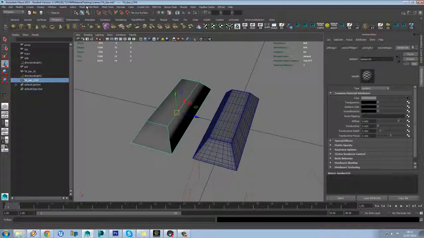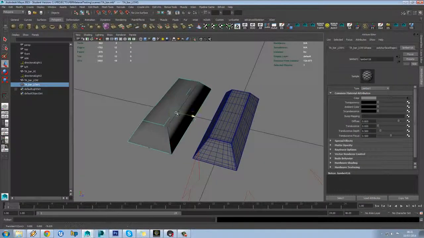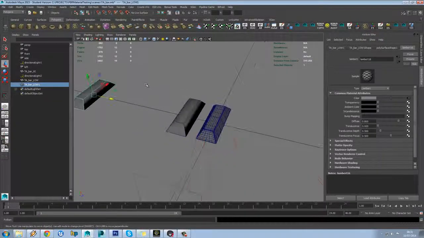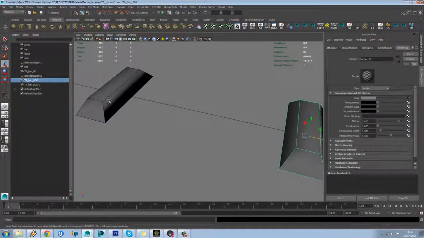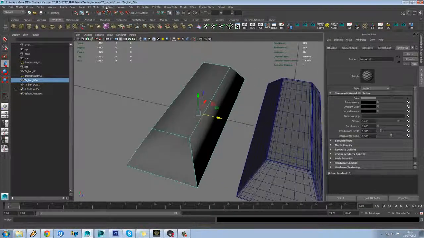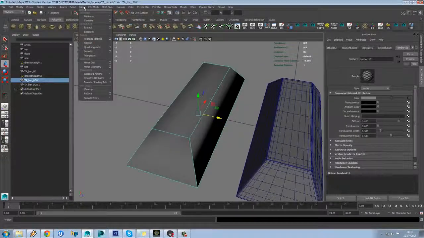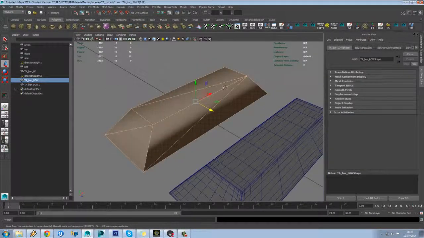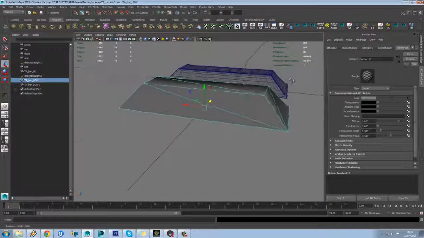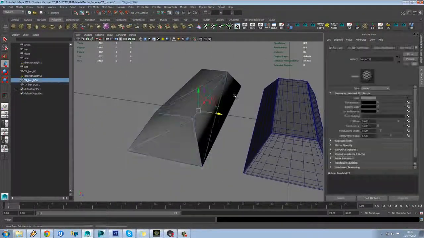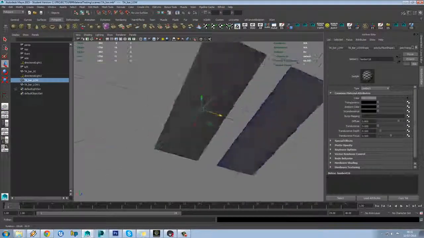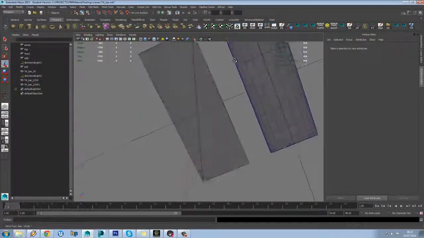So what I like to do actually is just clone this over here, so we've got a spare version of it. Then, once we've triangulated this one, if we ever need to, we can just revert back to this one. So to triangulate your model, you can just use mesh triangulate. And that doesn't normally do a bad job, but let's just turn off our wireframe.